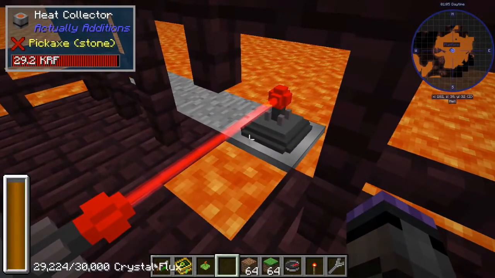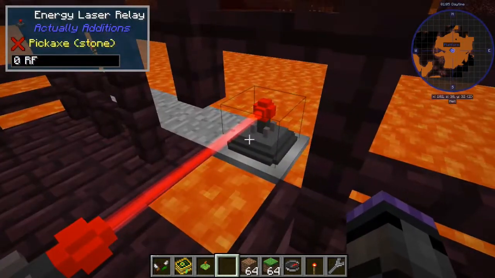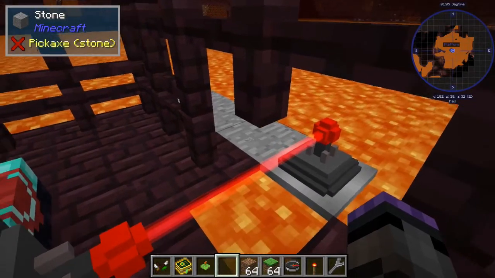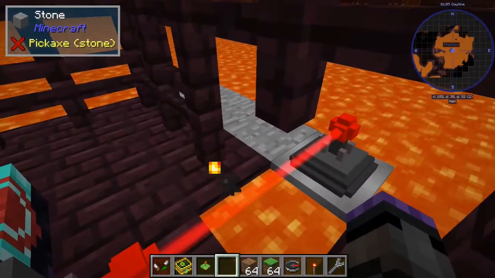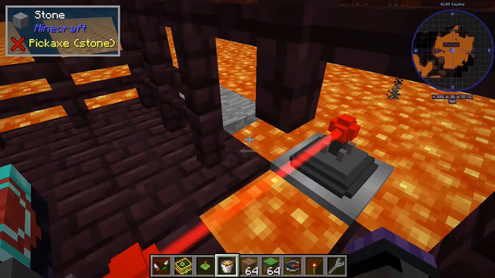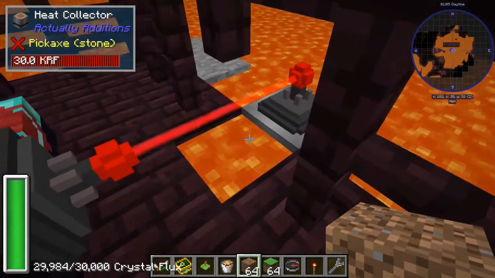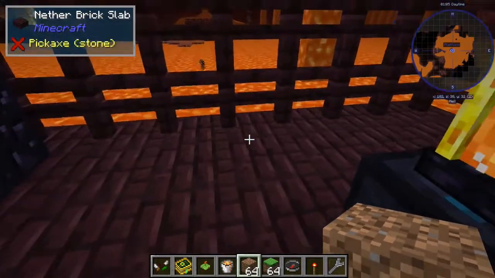So I have the heat collector from Actually Additions and then the energy laser relays going between them that's transferring the power. This gets RF power just by being surrounded by heat sources. One thing I do want to mention is that it does consume the lava source, but also the ranged pump can take that lava source away. There's not really much you can do about that. You could just replace your lava source. You're surrounded on essentially all four sides, so you could just fill in your lava if you ever find that you have a power problem.